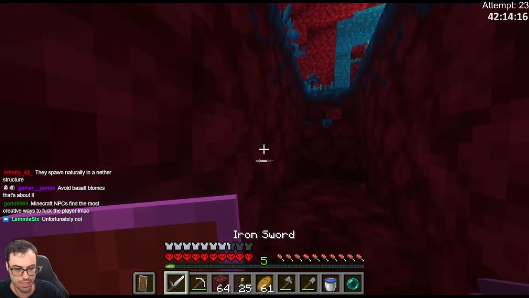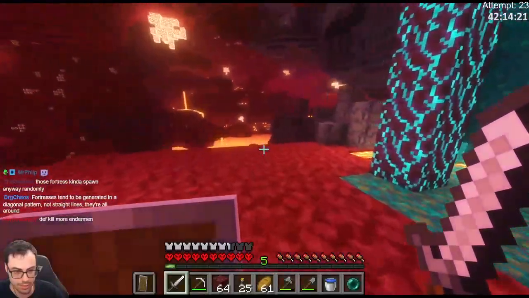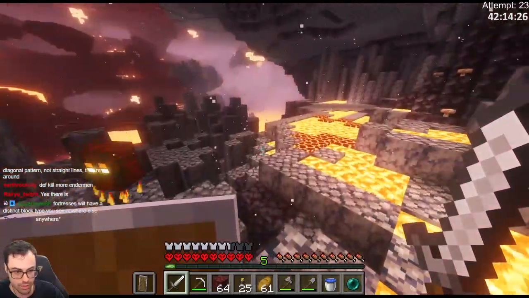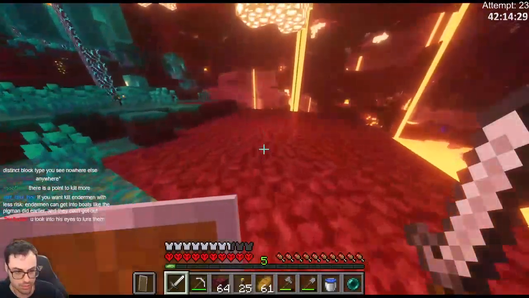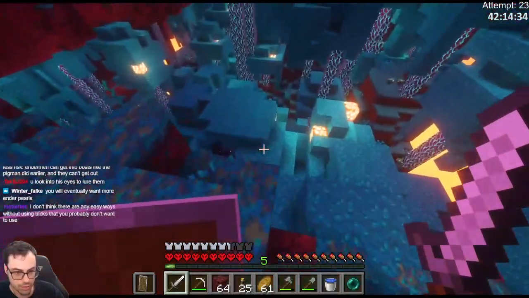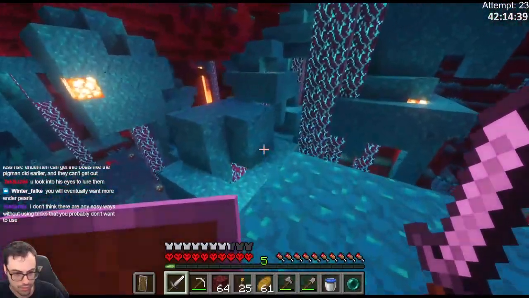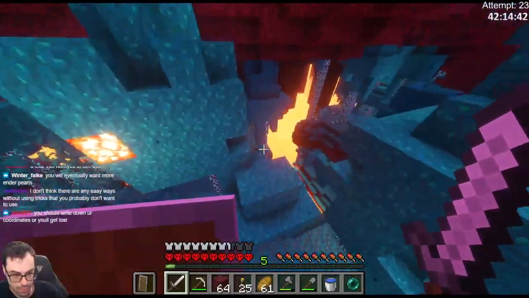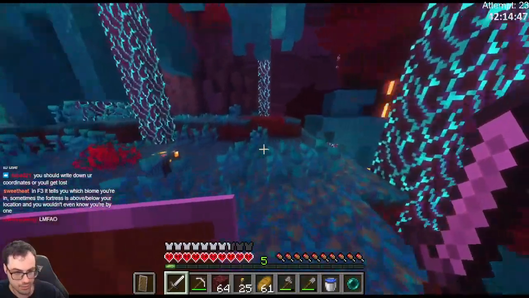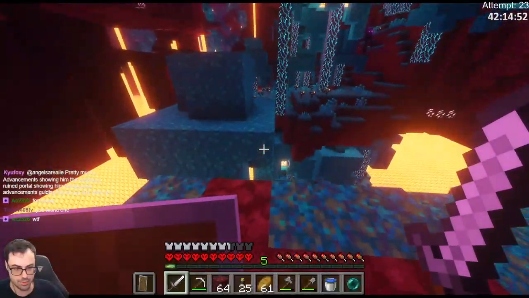Okay. Right now it's not gonna attack me, right? I hope it's not gonna attack me. Don't attack me. There's my portal. No, this is basalt hell. Let's not go to basalt hell. Let's go this way. I don't know how to find a fortress. Write down your coordinates. Yeah, I will. Okay. 200 minus 85.